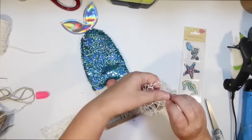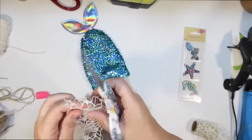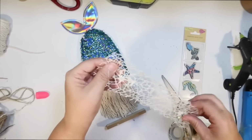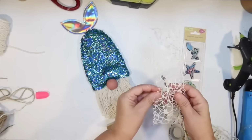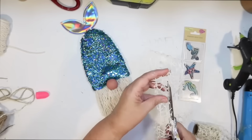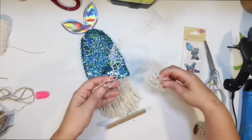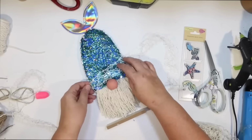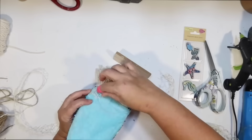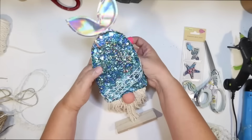Now I wanted to decorate the hat a little bit more, and I love this mesh white ribbon from the Dollar Tree. Actually, is this the white one? Yeah, this is the white one. But it's a little too thick for this, so I'm just going to cut mine in half to make a thinner ribbon. I think it looks a little bit like fishnet, and I like to use it for fishnet a lot. So I thought we would just wrap fishnet all around the mermaid tail, and we could do a little bit of coastal decor there.